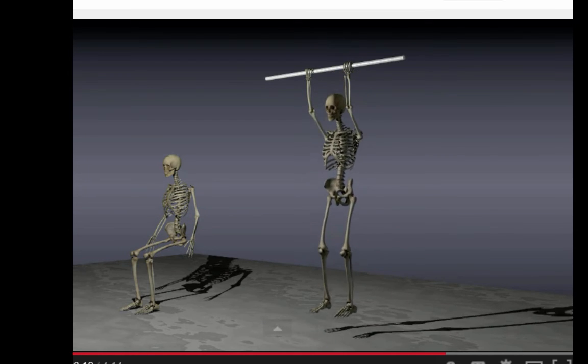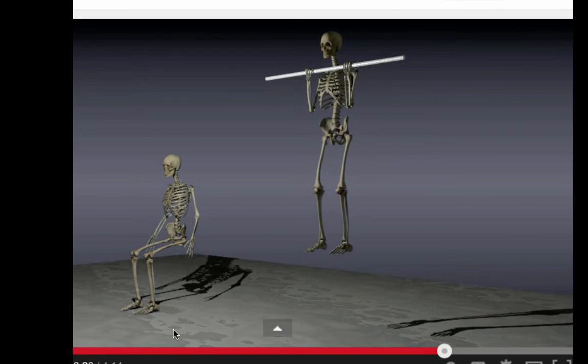Here's what that might look like. The person over here doing the wall squat, imagine that they were leaning against a wall, is contracting their muscles. They're working very hard with their quadriceps and glutes to maintain that position. But despite the fact that their muscles are engaged and working, they're not moving anywhere. So that's an isometric contraction, where the muscles stay the same length even though they are increasing in tension. The person doing the pull-ups is doing an isotonic exercise, because when they pull on the bar, the insertion bone actually moves towards the origin.